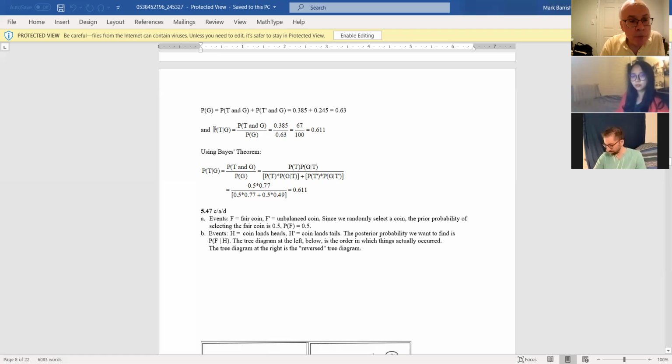Yeah, when I worked the problem out myself, I did the same thing that you did. So my numerator is the same as theirs, but my denominator was 0.49 instead of the addition of those things. And you would have a higher answer here. If this is 0.49 in the denominator, your answer would have been a bigger answer. Yeah, it was 0.7857, which is why it didn't feel right to me.